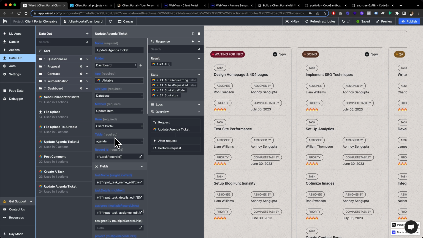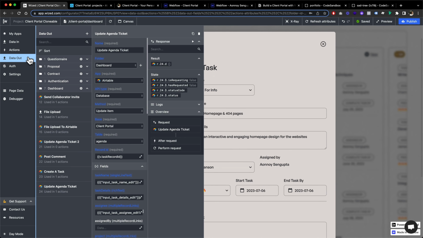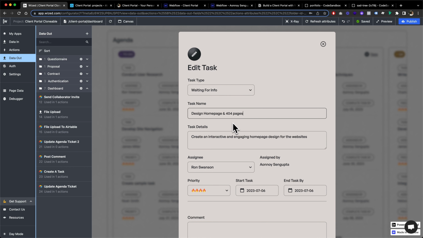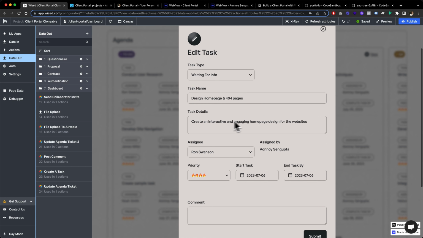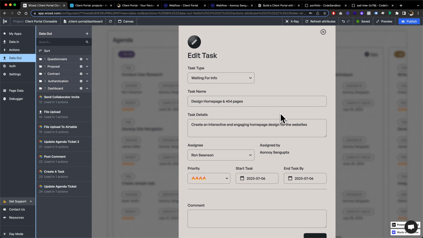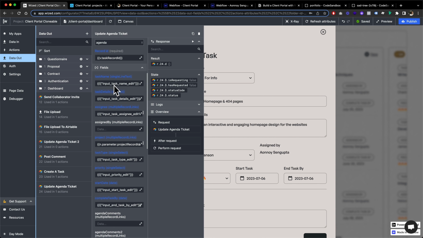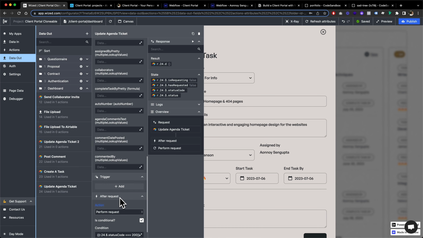So this one is exactly the same as update agenda ticket, but of course there's no dragging. This is meant for this ticket over here. So let's say you start typing in some stuff here, you're editing this ticket's details, and when you click out of it, we have an on change action attached to all these input fields, text fields and select fields, so it immediately updates the ticket. That's why we have all our input fields connected to each of these fields here. So essentially that's what it's doing.